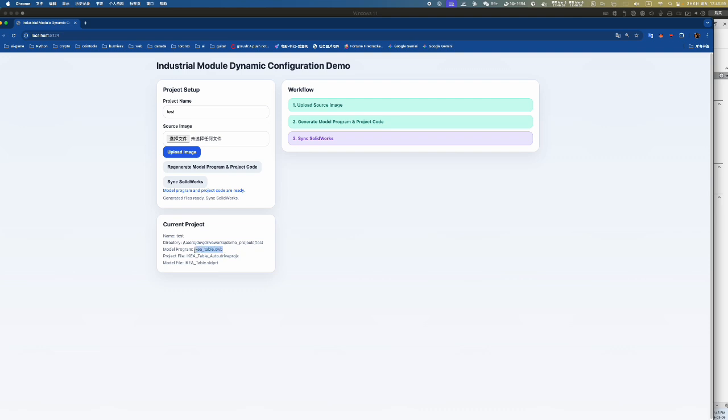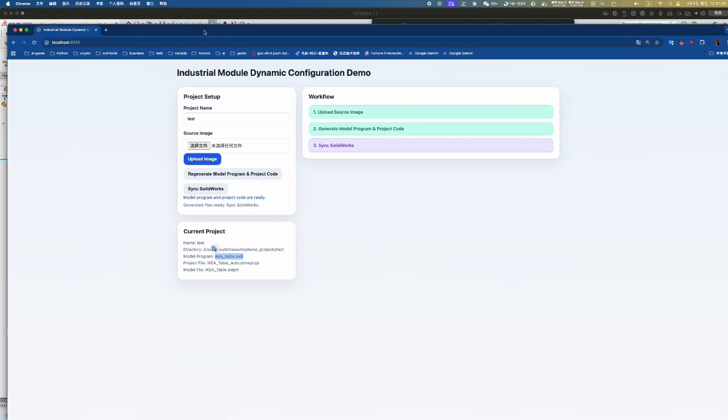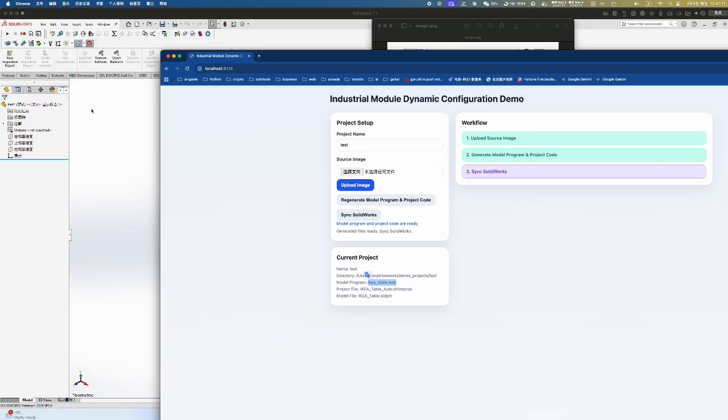This step helped me save a lot of time creating or drawing the model in SolidWorks, because I don't have any experience doing this job. This is the first time I use SolidWorks. I don't know how to create it, so I use the AI model to help me create the model file for SolidWorks.